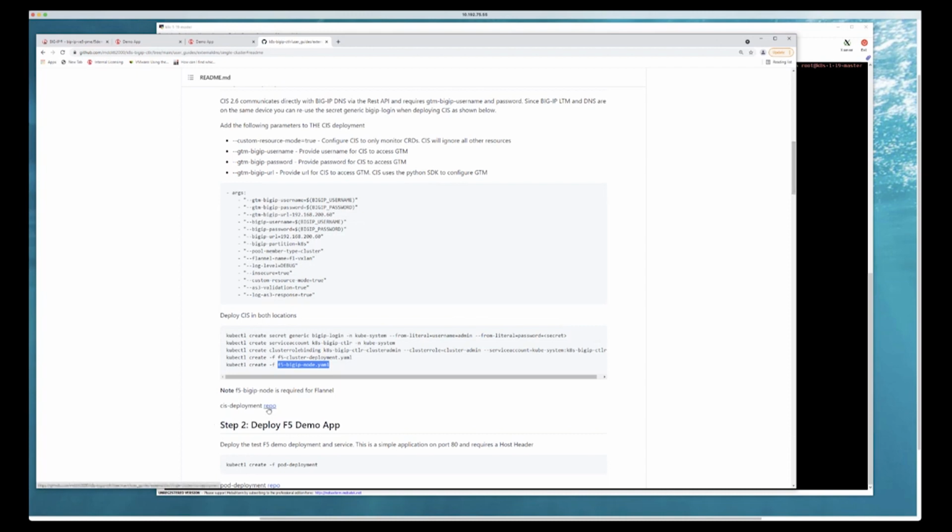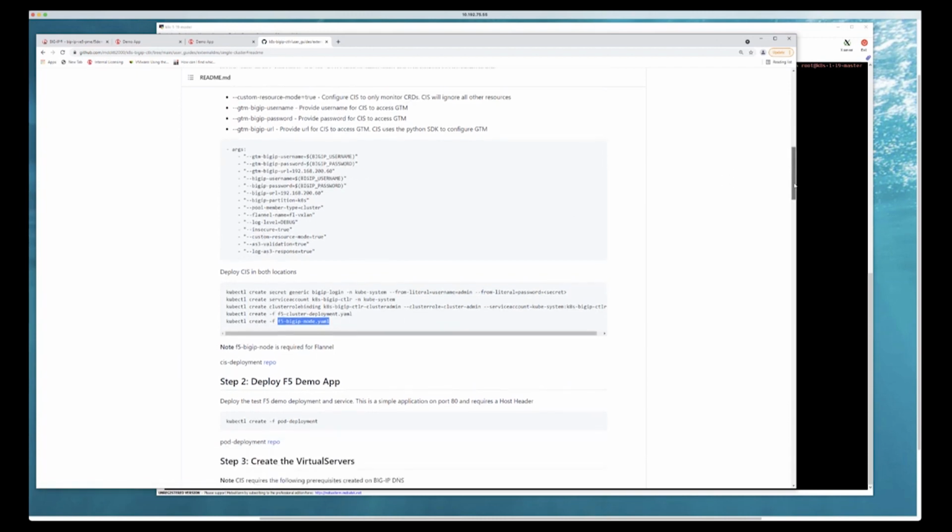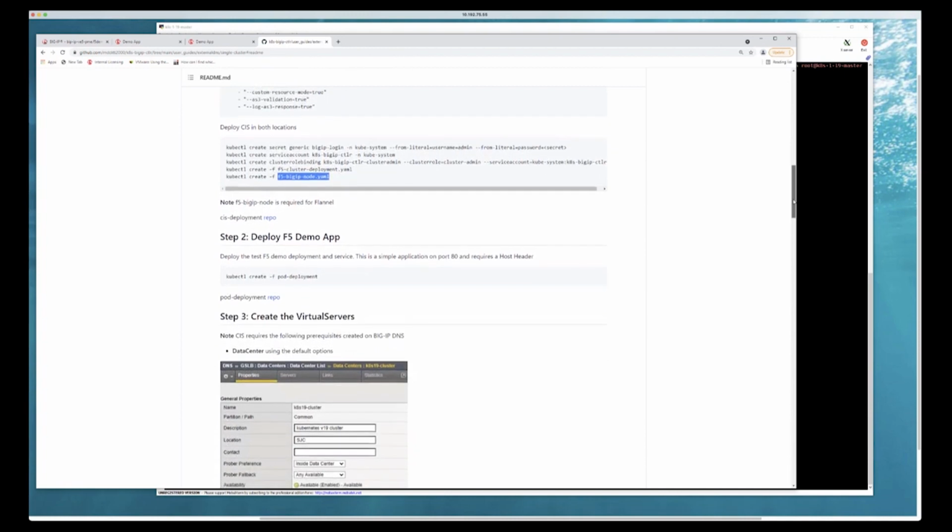There is the CIS configuration. You can pull that down. That has this custom image pre 2.6 release if you want to test this in the next couple of days. So once you've deployed CIS and CIS is running, you could actually take a look at CIS. You can log CIS to determine if it's running or not.